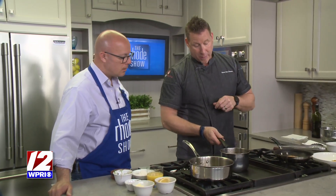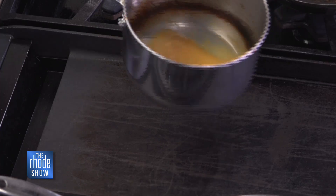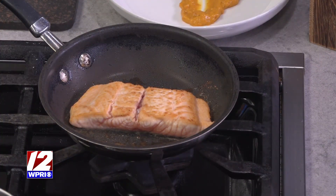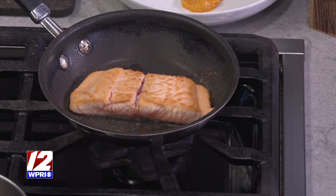It's just lemon, lime, orange, butter, salt and pepper — we just reduce that down until it's nice and thick, and we're going to top everything off with that. Kev, how long should you cook a fish like this, like salmon? I don't like it when you cut into it and it almost has that jelly consistency. I can't — it's the only way I will eat salmon now is if it's slightly well done and has a good crust on it. So for you, I would cook three, four minutes on each side, pop it in a 350 oven for about five minutes. That would just cook it through and get that nice flakiness you're looking for.